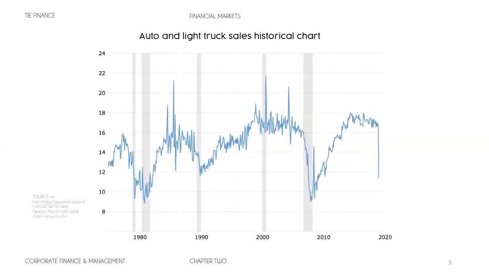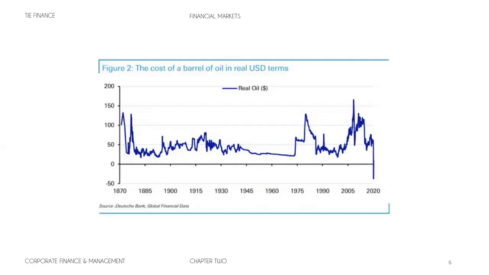Another indicator that can tell you that an economic crisis is coming is the auto sales historical chart, which is the same as the previous one. The gray lines are recessions. If you can see, when there is declining sales in the automobile industry, we fall into a recession. And finally, we can see declining sales as well, and we fall into a recession. And now there was a declining one, and then the pandemic came, and basically all sales went down because nobody's buying cars right now.